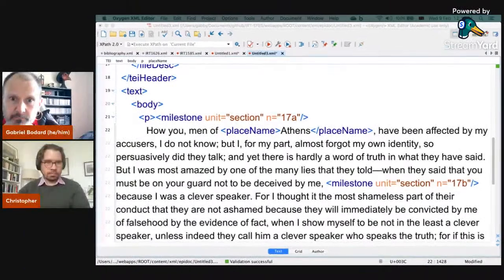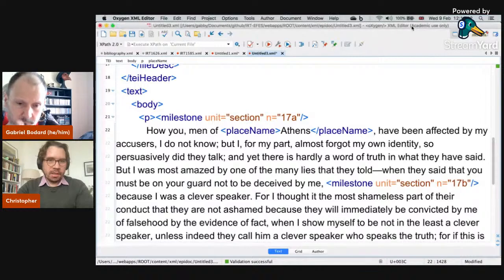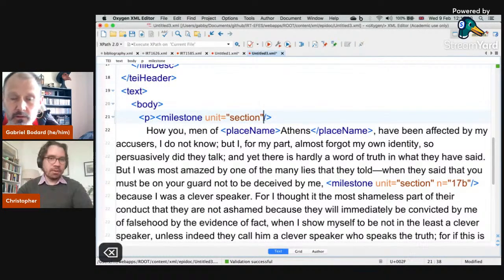Christopher, is there anything else you think would be useful to show in Oxygen? I was wondering if you might demo just for a second a really important feature that I use a lot, which is when you create an XML ID in an element, you can then use hash marks to refer back to that ID to interlink various things like anchor tags. Great. So if you could just show that, that might be useful.